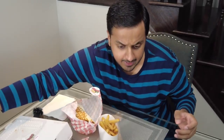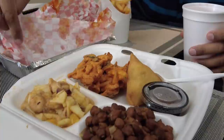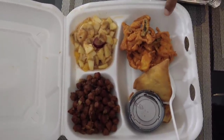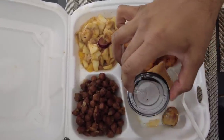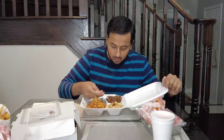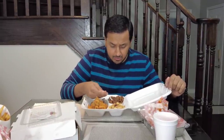And then last but not least, is their iftar box. This is the complimentary iftar box. Got your black chickpeas, fruit chaat right here, some pakore, one samosa, a couple of dates, and some chutney. All right, so we'll start with the iftar box first. Let's go for the black chickpeas first. So there's some onions, some green chilies, maybe also a sprinkle of chaat masala on top.